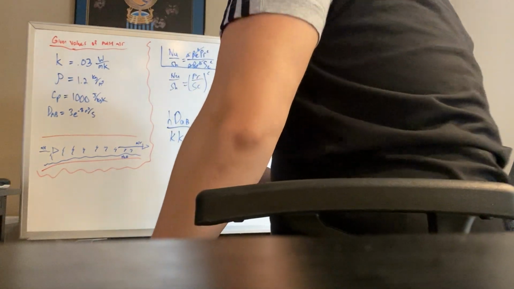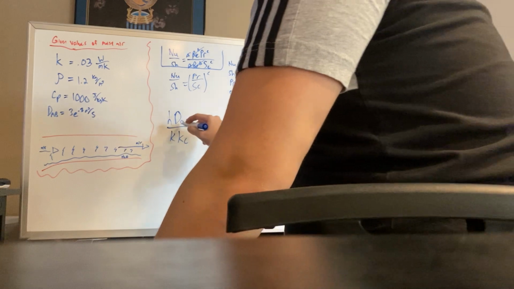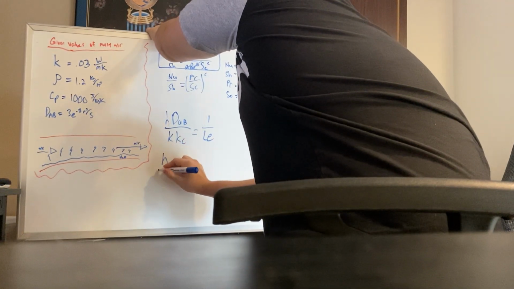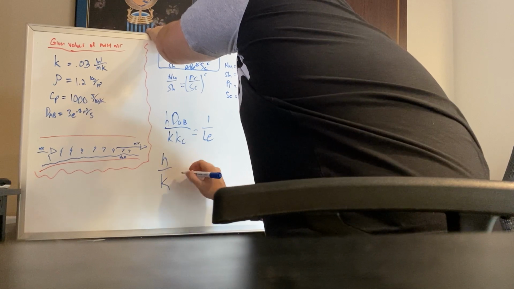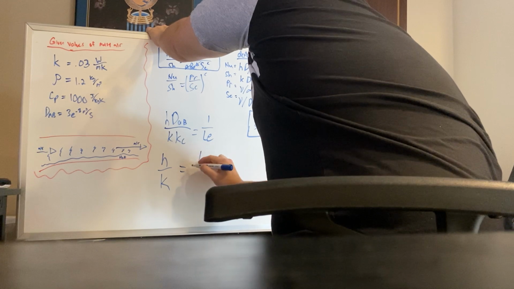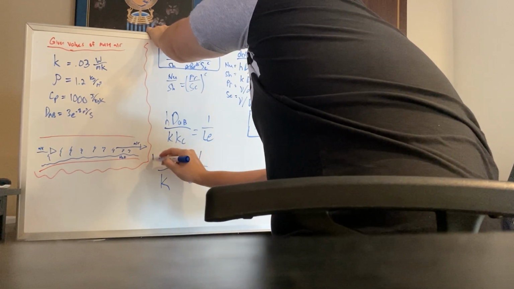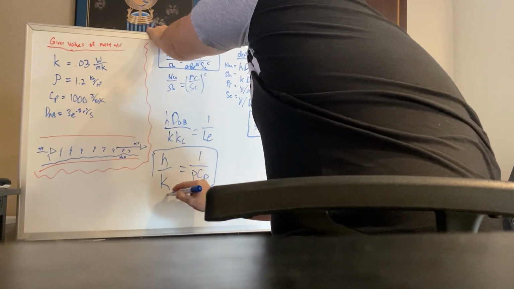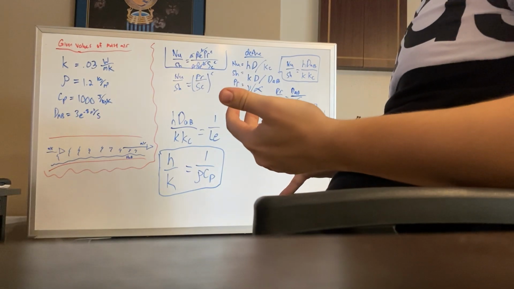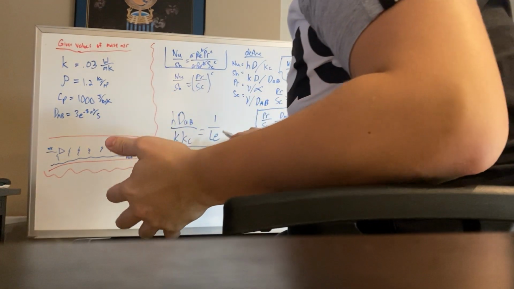But in reality, we can change this around and look at it from the aspect of getting rid of the D_AB and the k_c, dividing that over. And we can be left with the heat transfer coefficient over the mass transfer coefficient is equal and relevant to 1 over rho, density, multiplied by the heat capacity. And so this is going to be the Lewis correlation we want to look at and define in general.